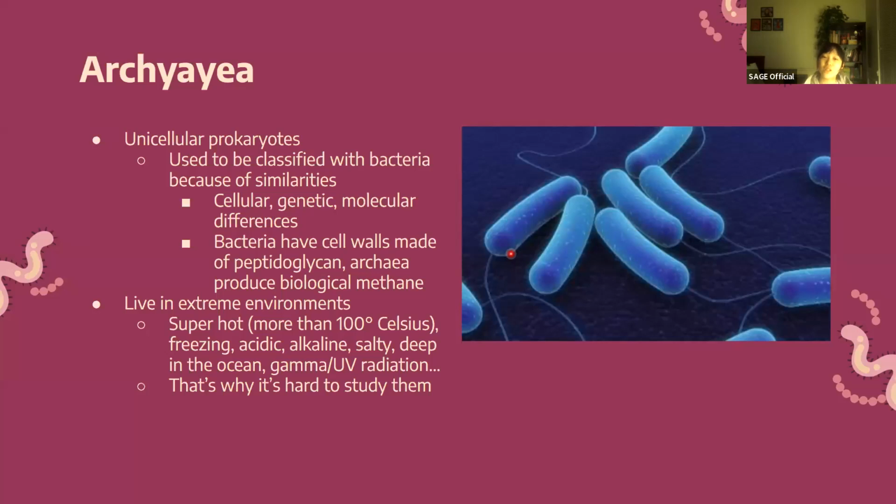An example of this would be, so plants have cell walls that protect them and make them really rigid so they don't tilt over. In the same way, bacteria have cell walls that also help them maintain their structure and protect them. And these cell walls are made out of a special compound called peptidoglycan. Peptido meaning protein, glycan meaning sugar. And then archaea don't have these peptidoglycan cell walls. Instead, they are the only source of biological methane, which is a gas found in the atmosphere.